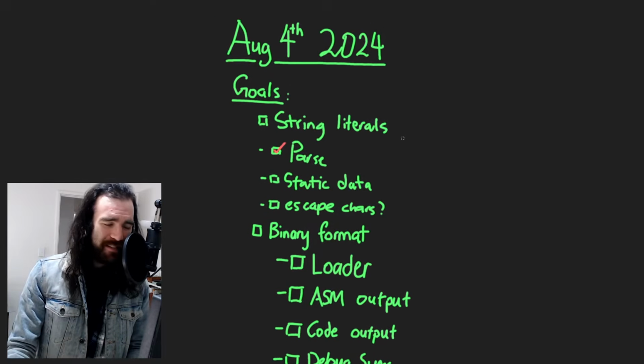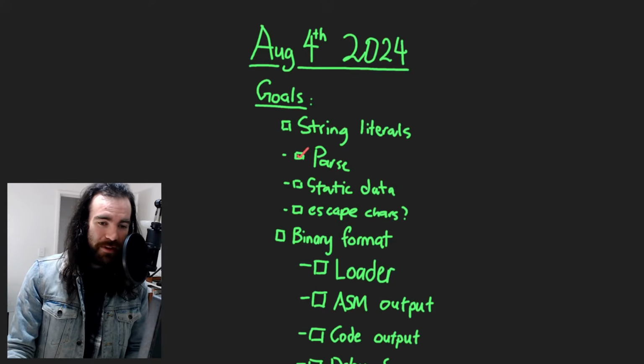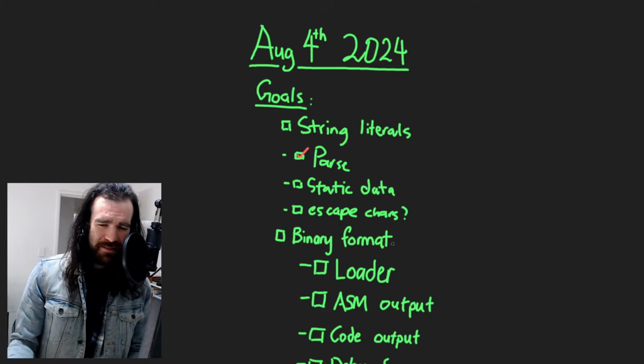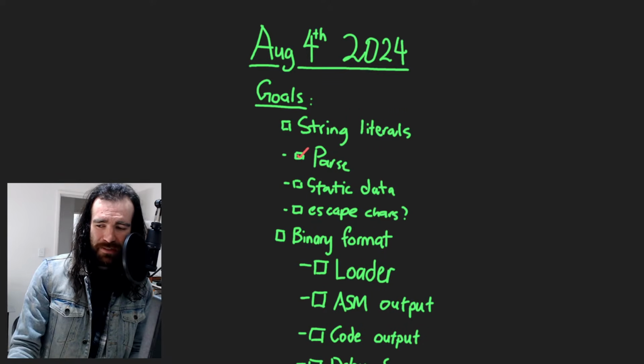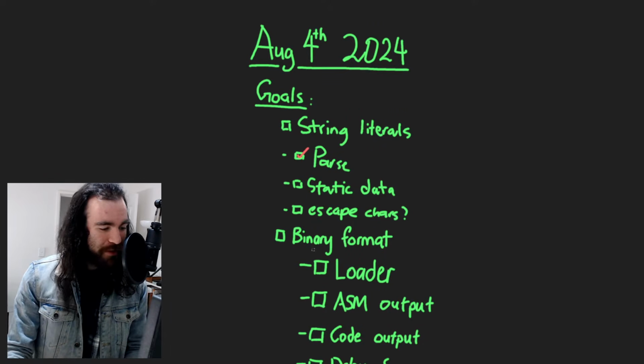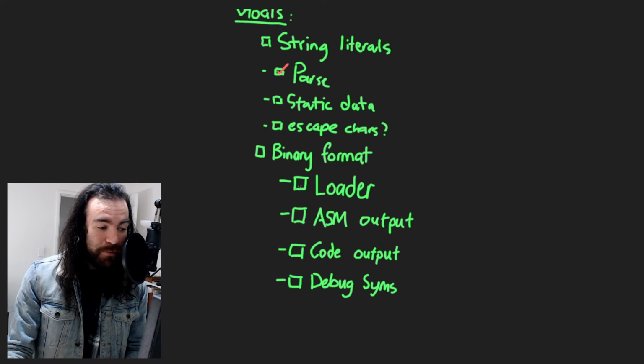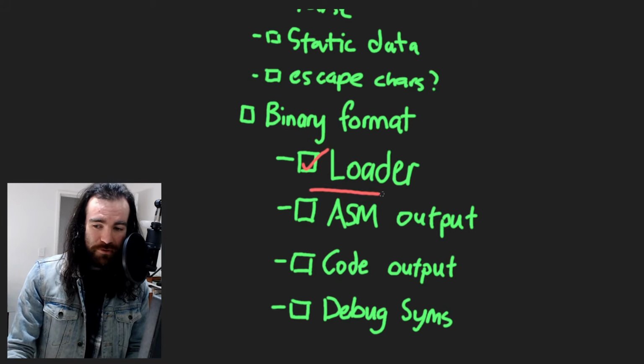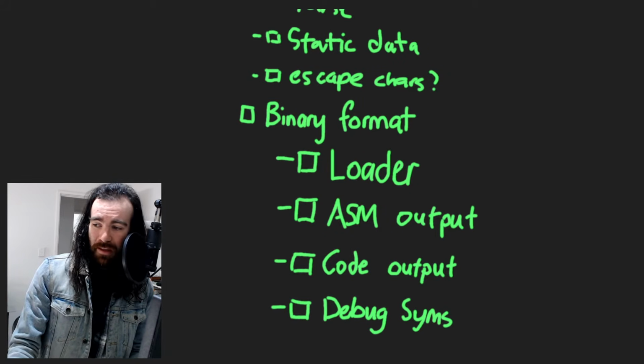We're on a side quest still. Last time we started working on binary formats because managing just blobs of data was a little bit too much, so we're going further down this path. Last stream we pretty much got the loader done. We can now load just generic binaries of some format.